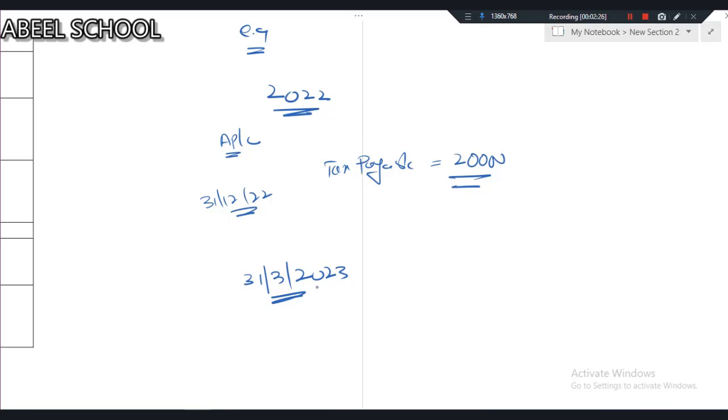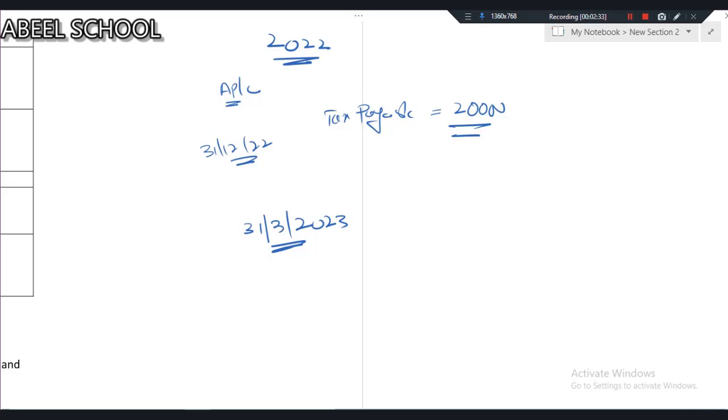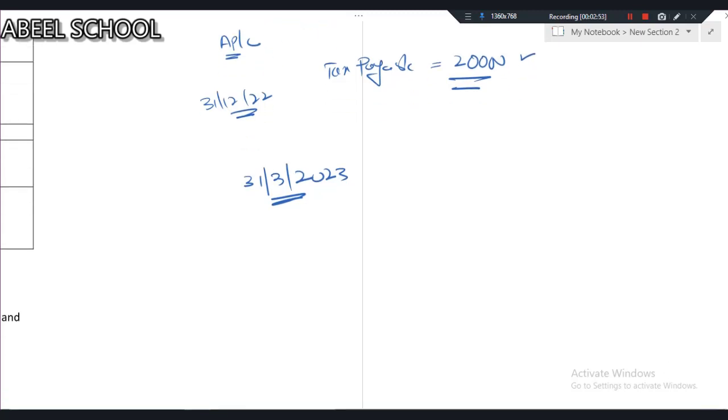Normally, when you make the payment on that day, you will come to know the exact amount which you are supposed to pay. Let's say the tax authorities are saying the final payment of APLC is 18,000. APLC recorded 20,000 in 2022, but the final liability which the tax authorities are asking is 18,000. It means you have recorded 2,000 additional in the previous year. So what will be the entry in March 2023? Debit and credit.